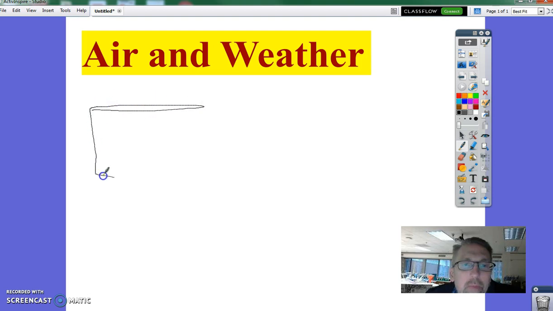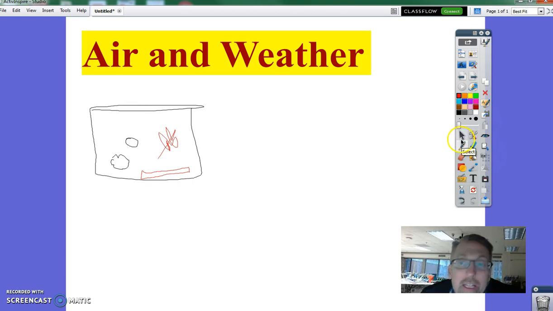You're going to get a little baggie, and in the baggie there is a feather, a little styrofoam ball, a little cotton ball, and then you're going to see a straw. When you get that, I want you to follow along with the screencast. So your teacher can pause this and pass out these items in the bag and then start it up again.